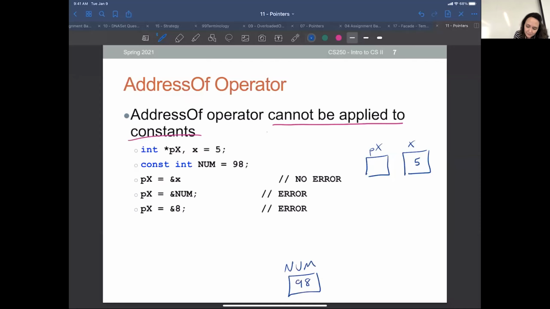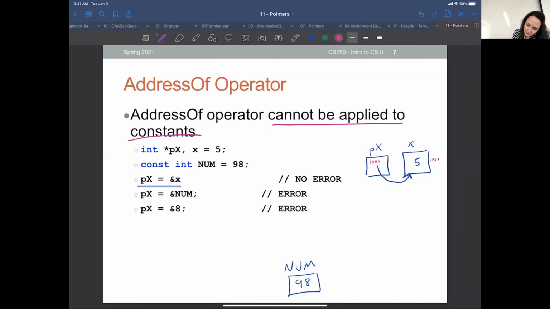Then this statement over here, when I say px gets the address of x, that means px is pointing to x. I like to draw it with an arrow. If it helps you, you can think of this as being the address 1000, and inside of here I'm storing the address 1000, because px contains the address of a variable. But arrows, visually, I can see them better.